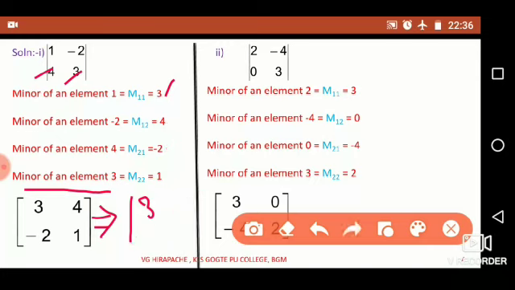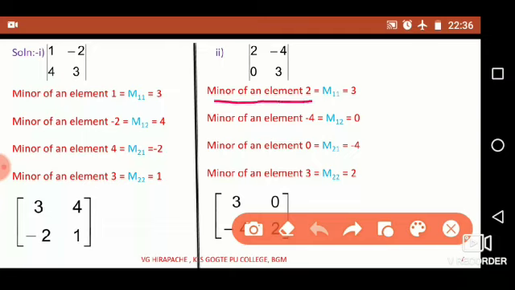My dear students, we have the second example of the similar type. In this case also we have to find the minor of each element of a given determinant. Now let me begin with the minor of the first element of the first row. The minor of 2 is denoted by the notation M11. Deleting the row and column consisting 2, we are left with the first order determinant. The given determinant is of second order. The minor of that respective element will be of first order.